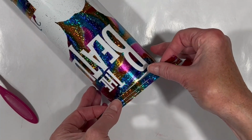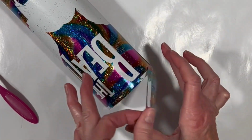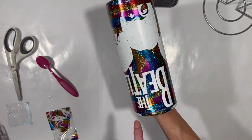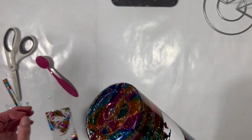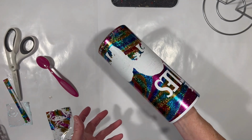Some of the top rim, just so you can see what I'm talking about. Okay, so I'll go around and I'll do more of that around the rim, touch up the little bits that are left, and I'll bring you back when it's time to put a layer of resin on it.